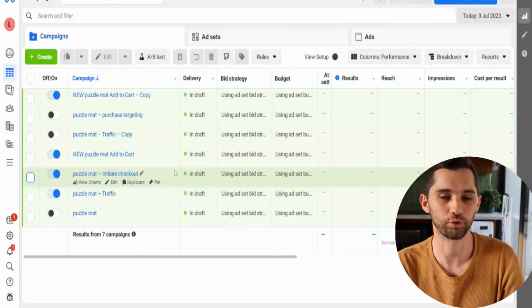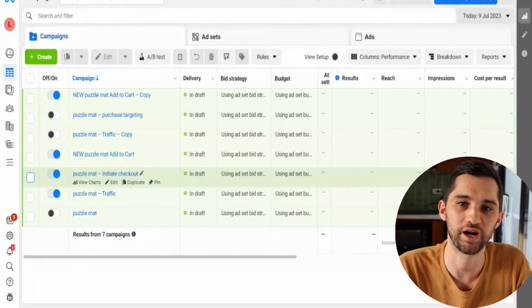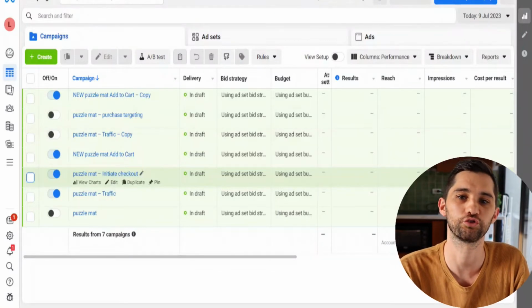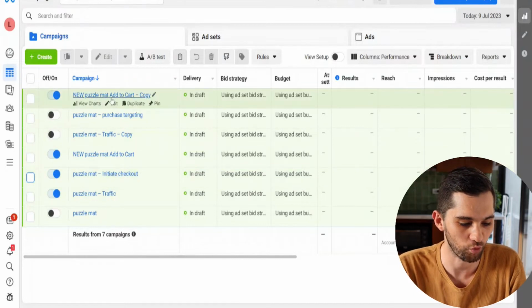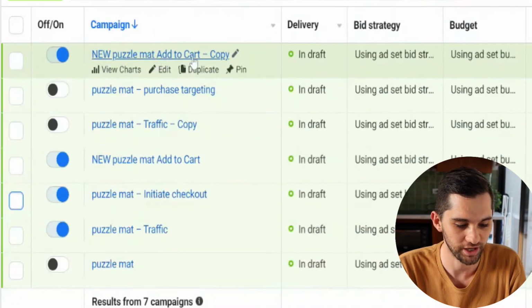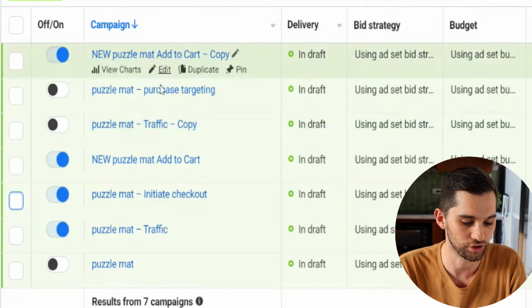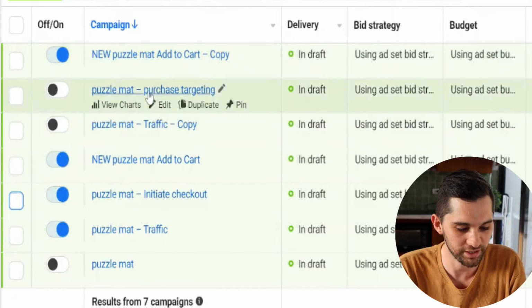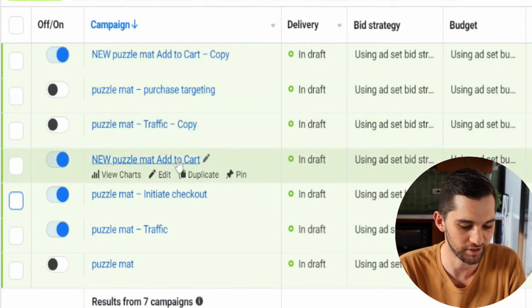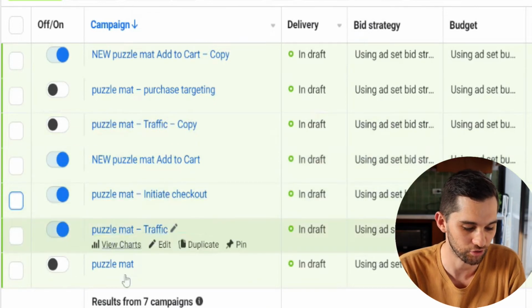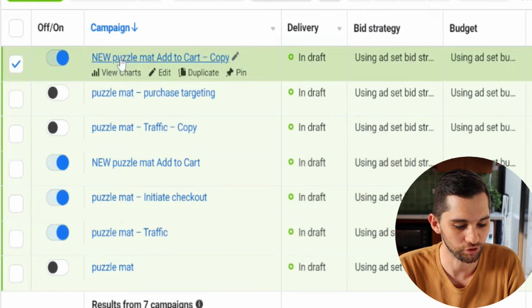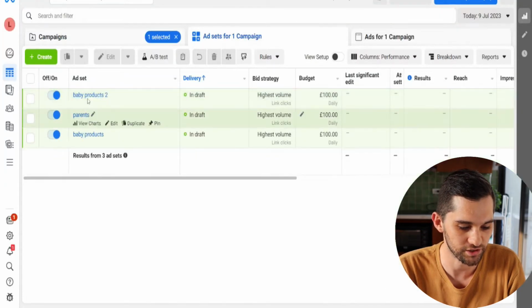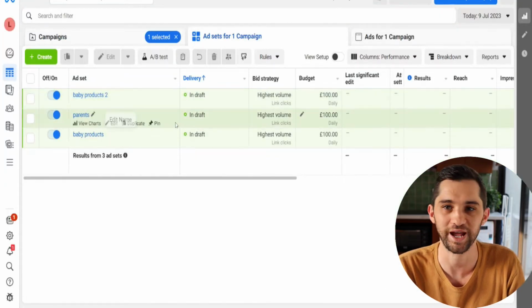This is an example ad account that I've built out just to show you what I see regularly when I'm taking on new clients and when I'm doing consultations. So you can see here they've got one campaign running, which is an add to cart optimization. They've got previous campaigns that have been running for purchase, traffic, add to cart, initiate checkout, traffic. There's multiple campaigns running, and if you look inside these campaigns, you're going to see something like 3 different ad sets.